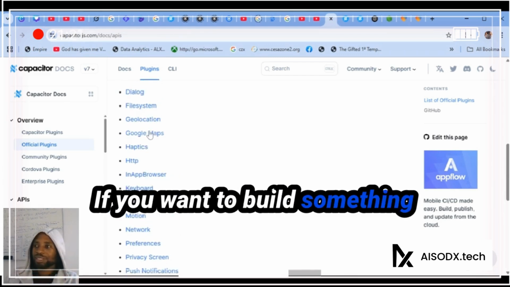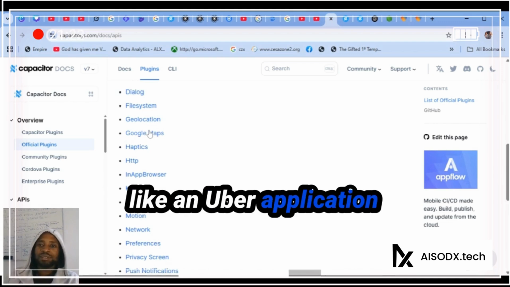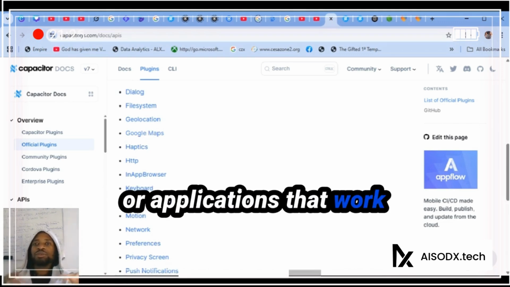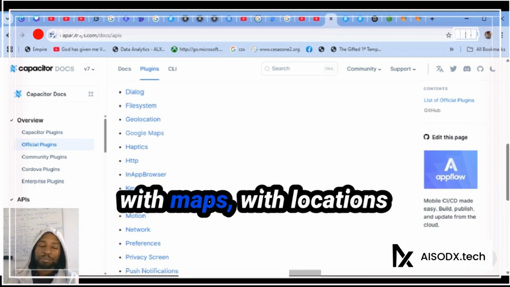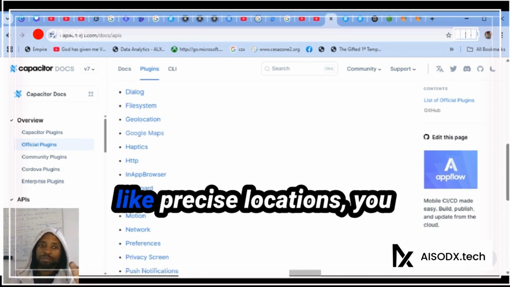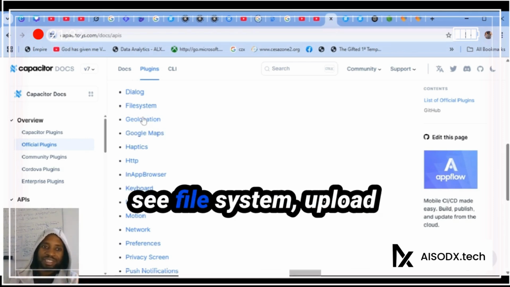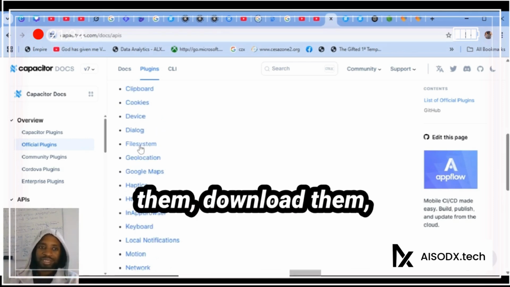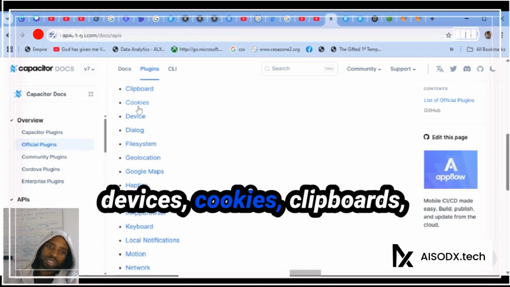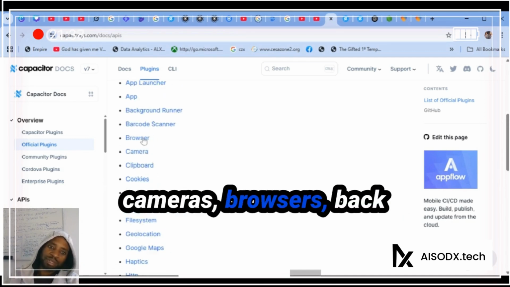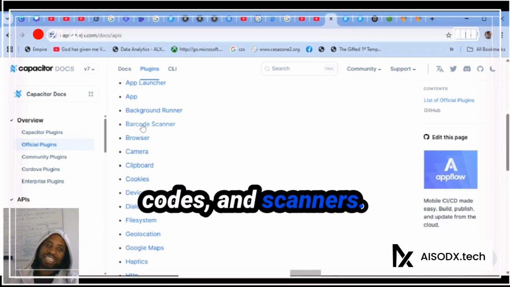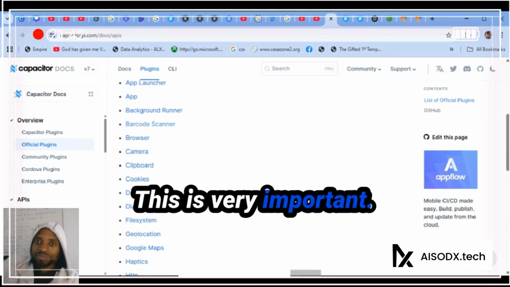If you have something like an Uber application or applications that work with maps and precise locations, you also have file system, upload and download, devices, keyboards, cameras, browsers, barcodes, and scanners. This is very important.